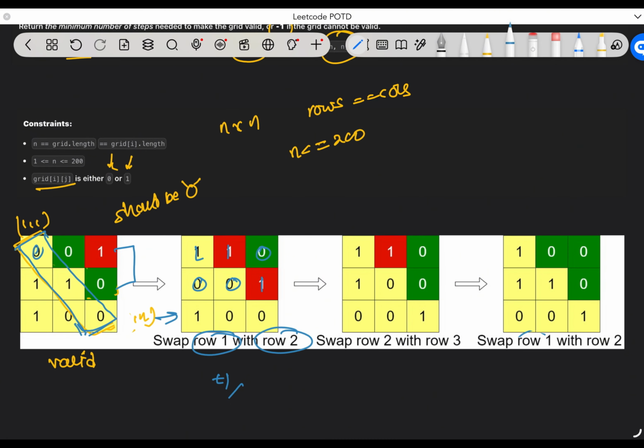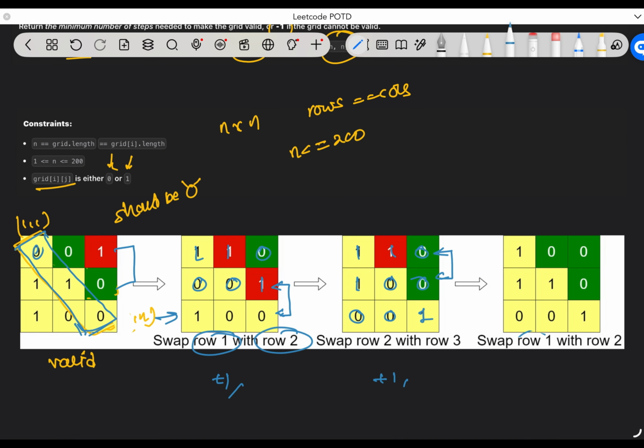The next operation is swapping row 2 with row 3. So 1 1 0 came here and 0 0 1 came here, and the first row remains the same. This is one operation. In the third operation, we swapped row 1 with row 2.